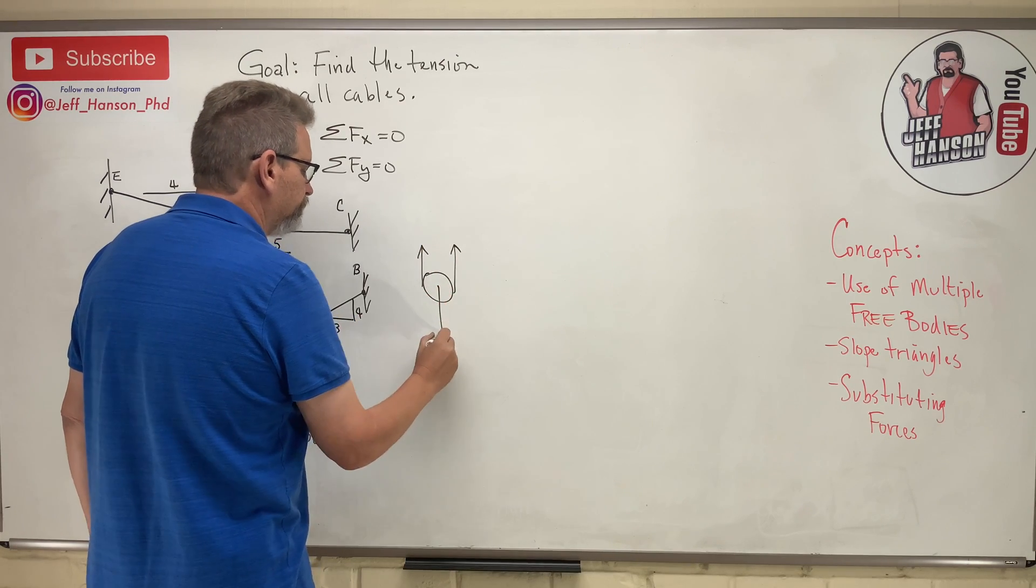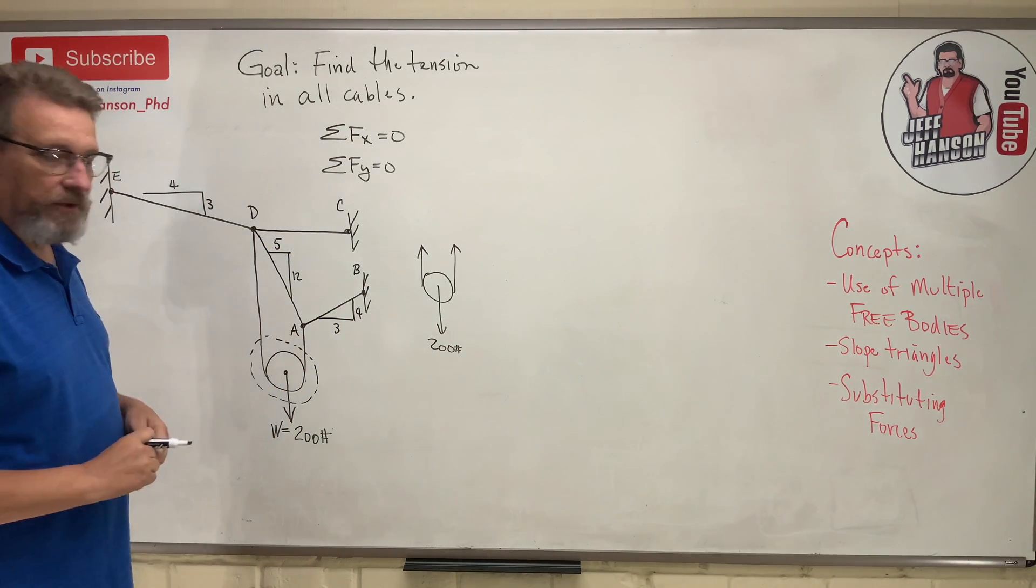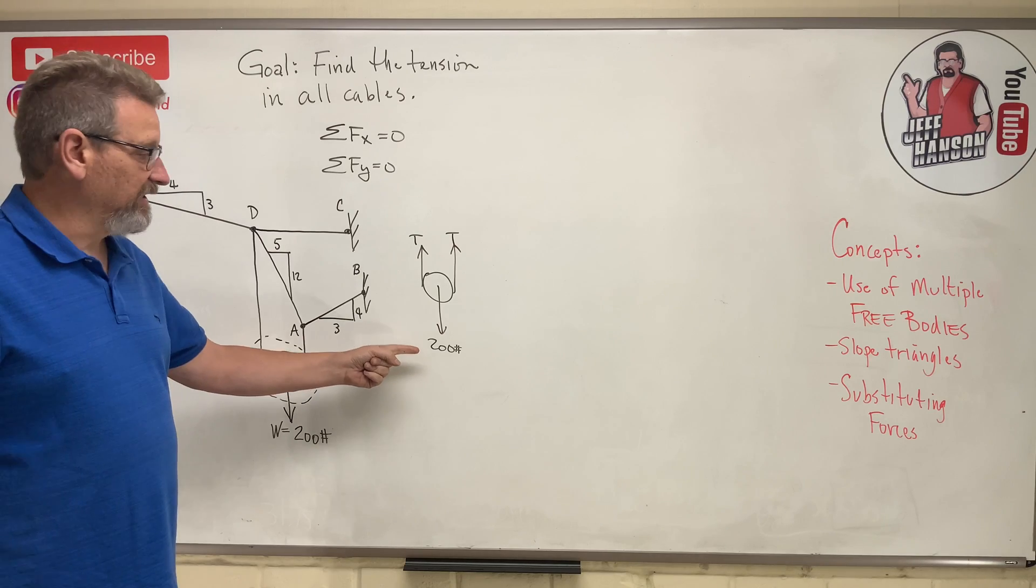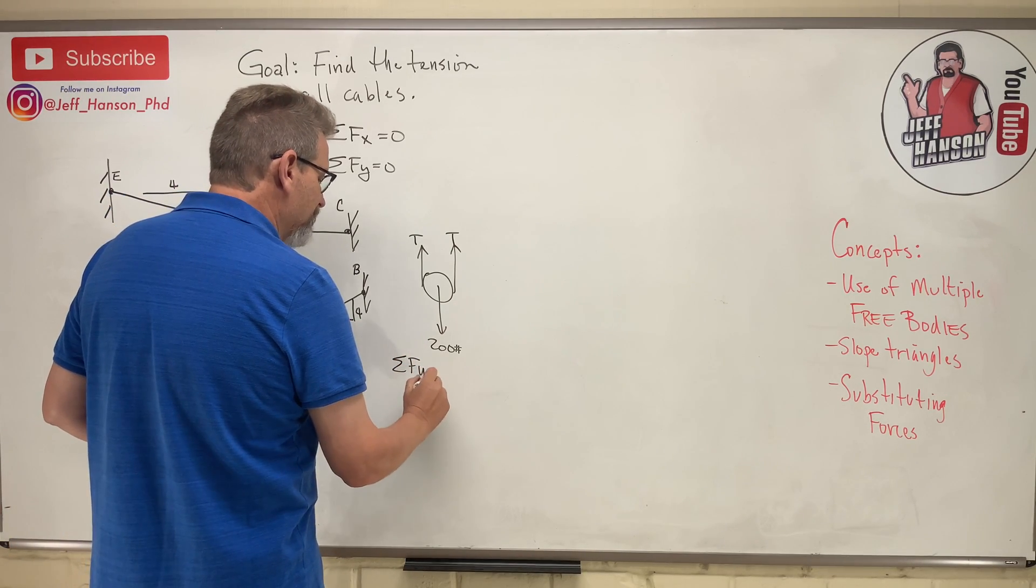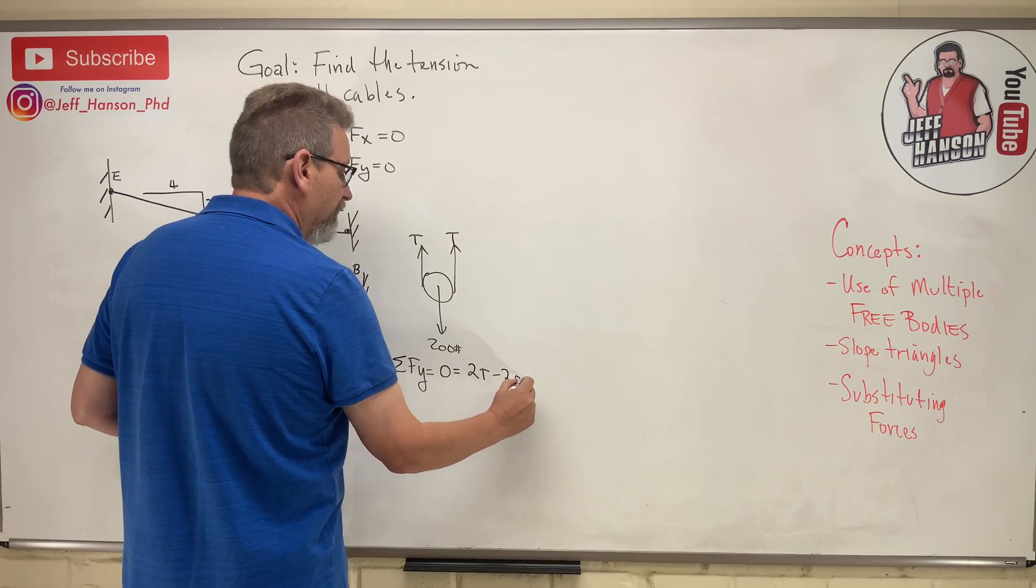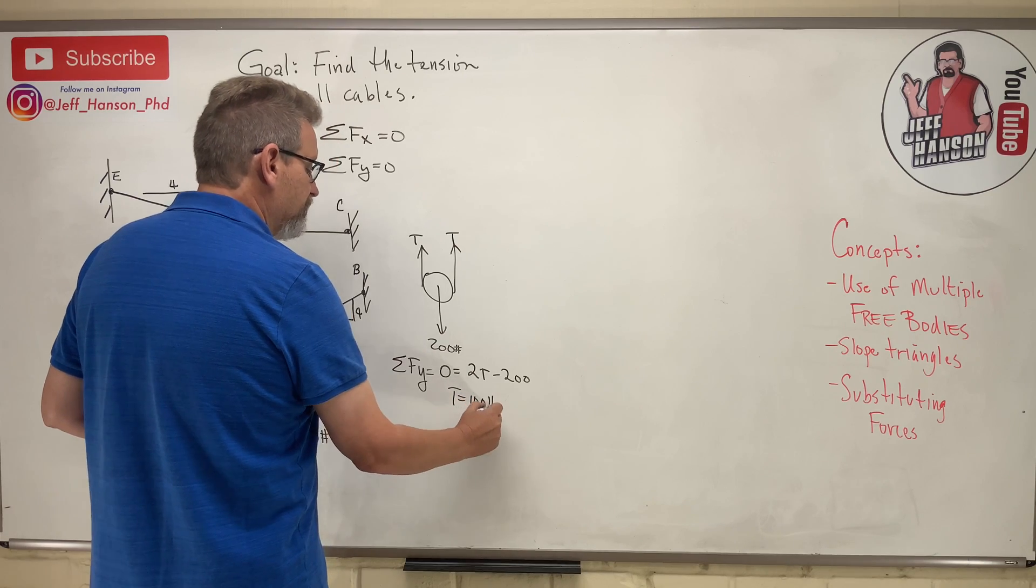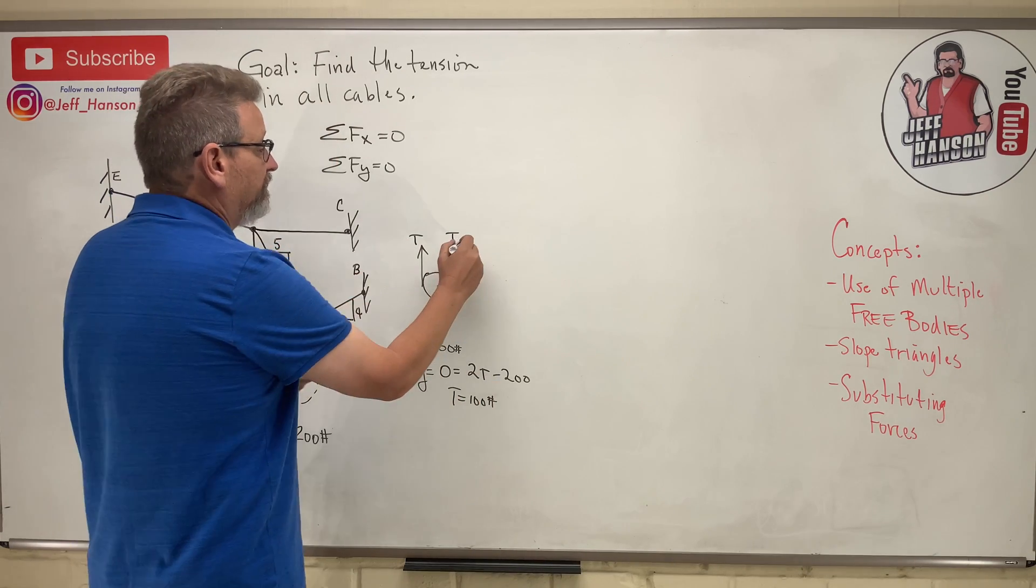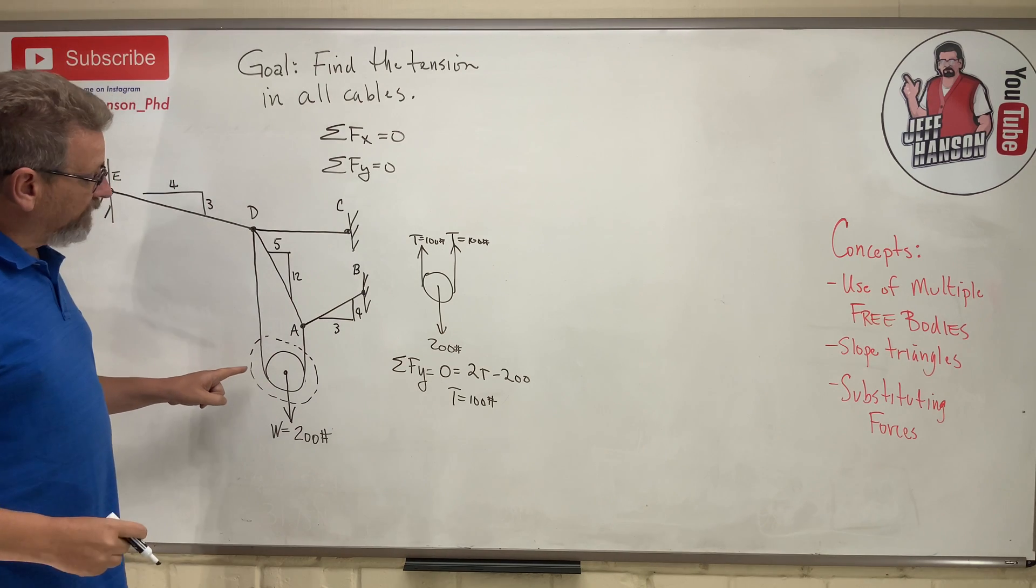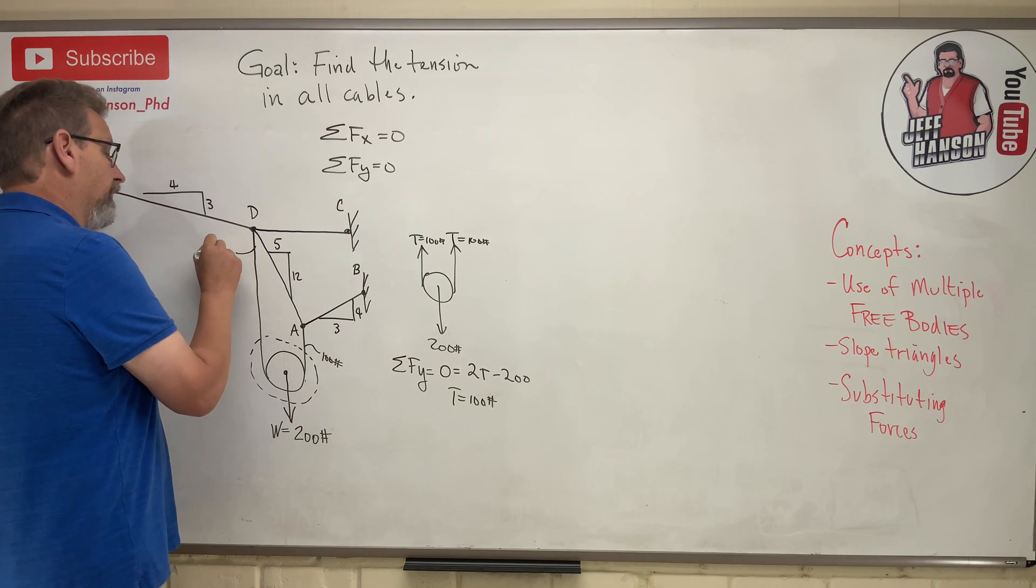Here's what I've got. Now remember, if I know the tension on one side, I know the tension on the other side. So if this is T, then this is T. Well, then this is pretty easy, isn't it? Because I can do, right quick, I can do the sum of the forces in the Y direction on this and say, 2T minus 200 has to equal zero. Put the 200 on the other side and divide it by two, and T is equal to 100. So if that's 100, then that's 100. So there you go. So now that tells us that this cable right here is 100 pounds, and this cable over here is 100 pounds.